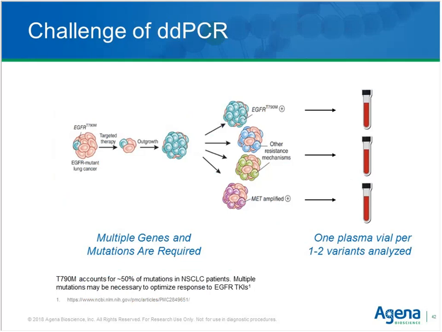Well, if we then go back to the technology that was listed in this technology comparison, digital droplet PCR, here's a consequence of testing multiple markers with digital droplet PCR, for instance, the sensitizing mutations and the resistance markers. Due to the lacking ability to do multiplexing with digital droplet PCR, again it would mean a single blood draw or a single sample wouldn't be sufficient to fulfill that task, but you would be required to use multiple blood draws.